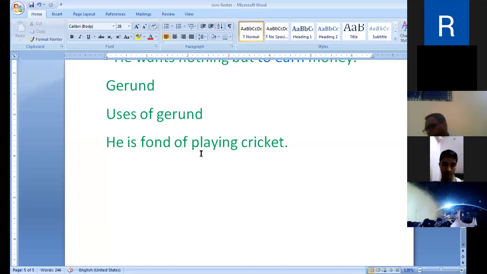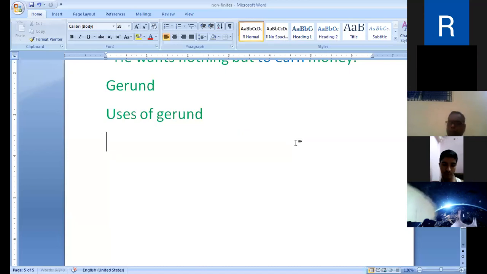Now, the gerund is used in imperative sentences. The gerund is used in imperative sentences after a verb. For example, stop thinking.